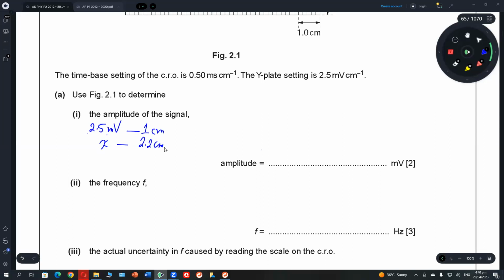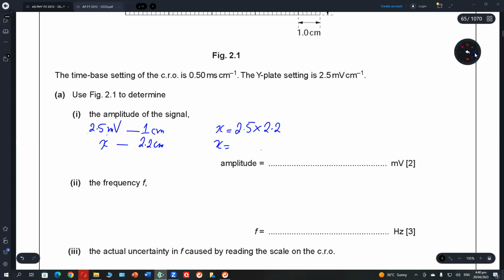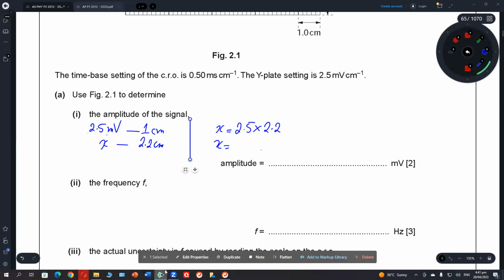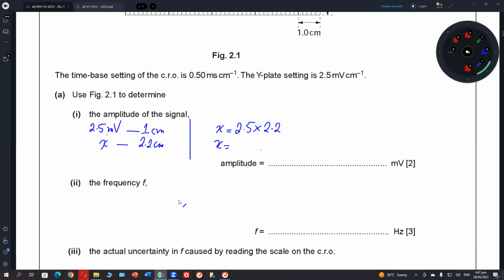So quickly correct it. Now it is coming as 5.5.